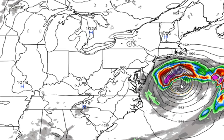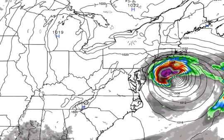And then you're also going to have to worry about things like storm surge in the 1 to 3 foot range, flooding in the back bays, waves that are going to be over 10 feet, and you're also going to have some beach erosion up and down the coast from Sandy Hook, New Jersey, all the way down to Ocean City, Maryland. So we do have to watch for that along the immediate shore points. I think the further you go inland, the better the conditions get.